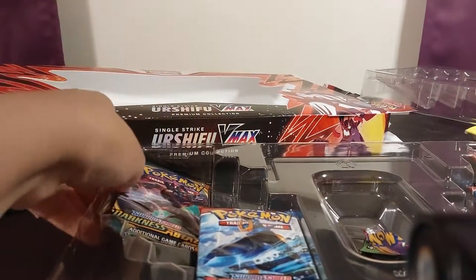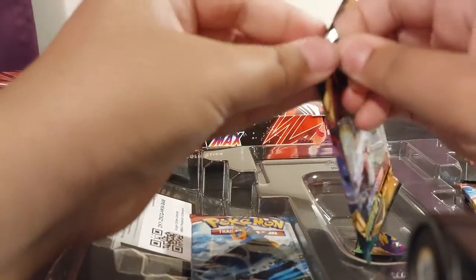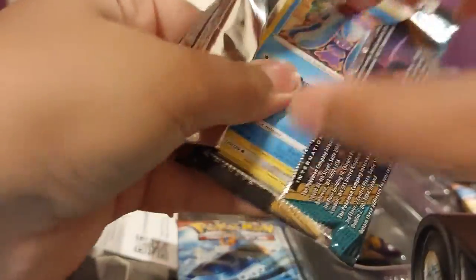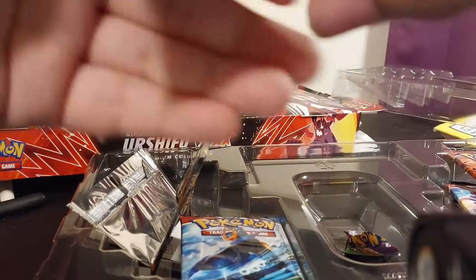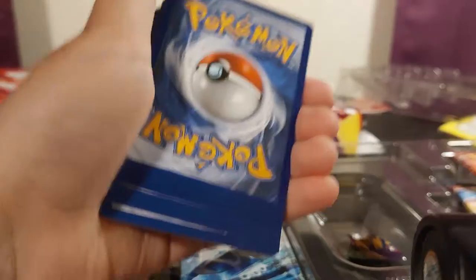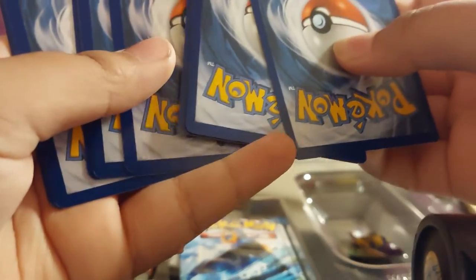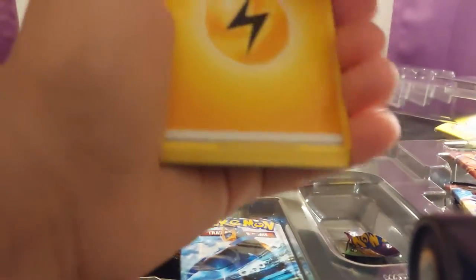Okay, how did I get this one out? Darkness Ablaze again. Let's go. Okay, guys, let's see the code card. No. Why does the text look like that, guys? Yes, we got something again, guys. Yes. Okay, yeah, I'm so excited, guys. These boxes are so good.